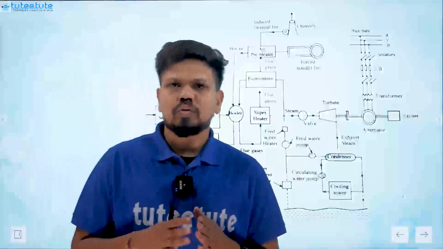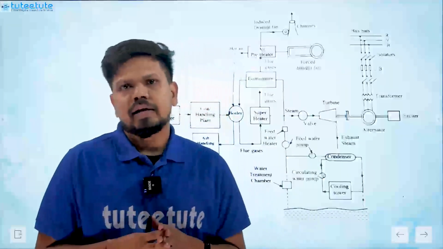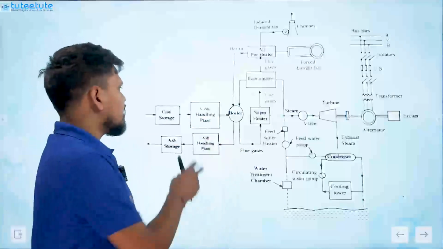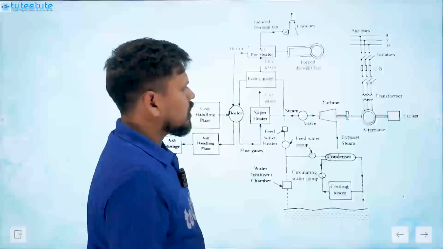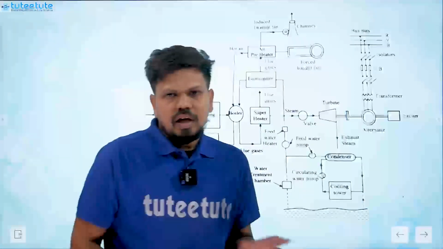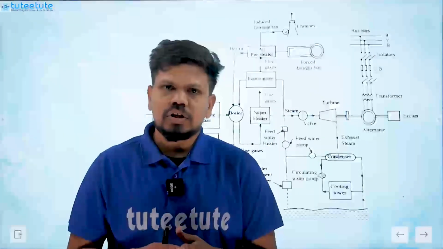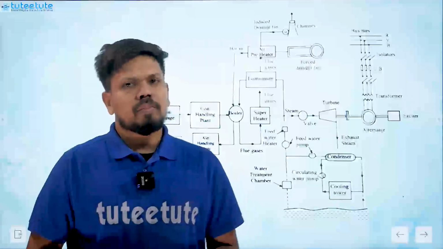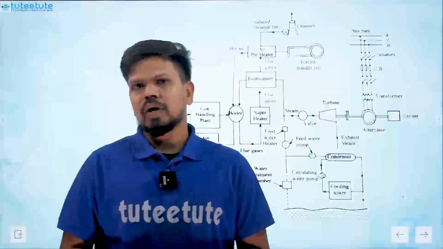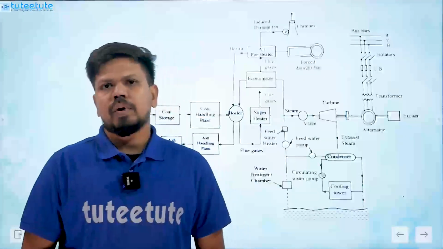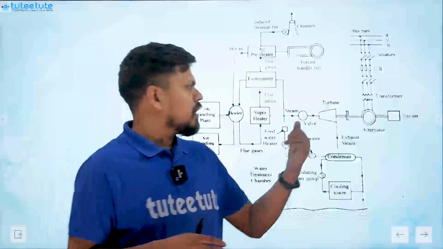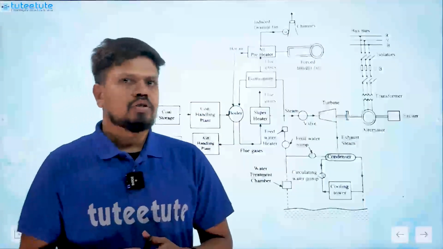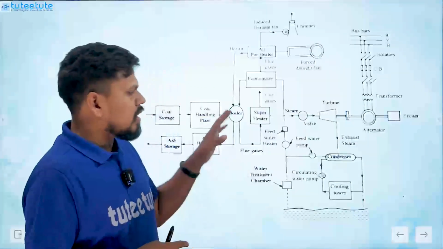So how do we construct this power plant? We have to understand it by understanding each and every part. We already know thermal power plant means the input is coal. Generally we call it a steam power plant. Instead of thermal power plant we can call it steam power plant. So the input to the turbine is steam here.